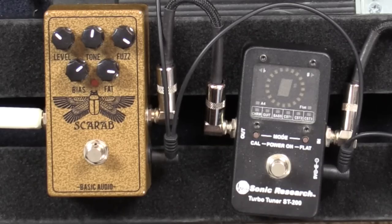Okay, so we have the Scarab from Bass Scotia. John Lyons makes these. Do you know who John Lyons is? I don't. If you're in the DIY community, you'd know John Lyons, because he's been a gigantic part of the DIY community for years. Since I've even been around it, I've known John Lyons.